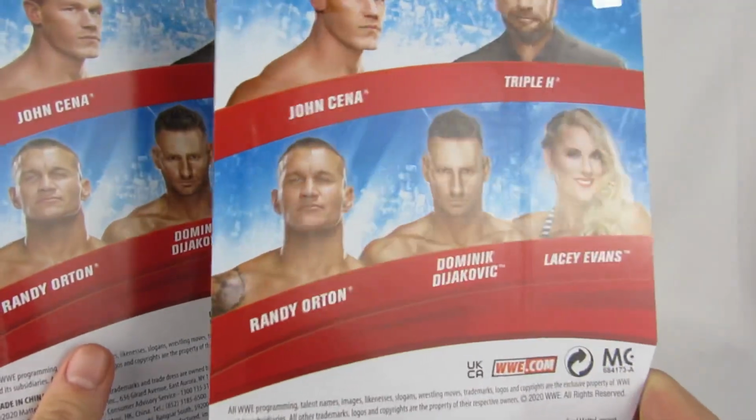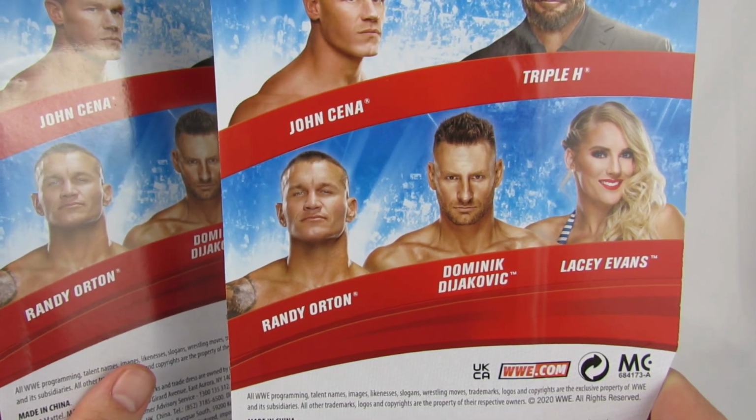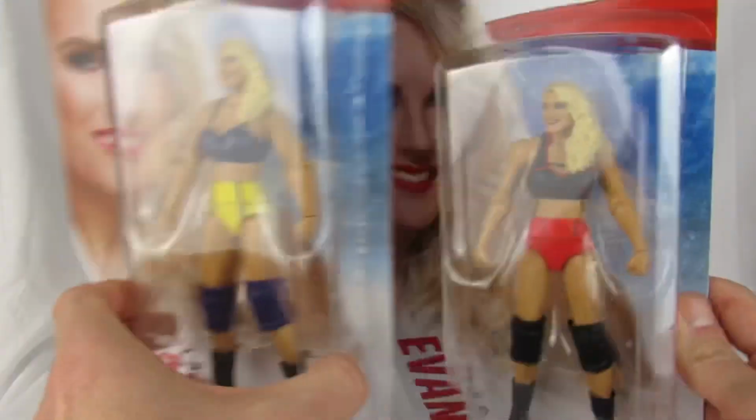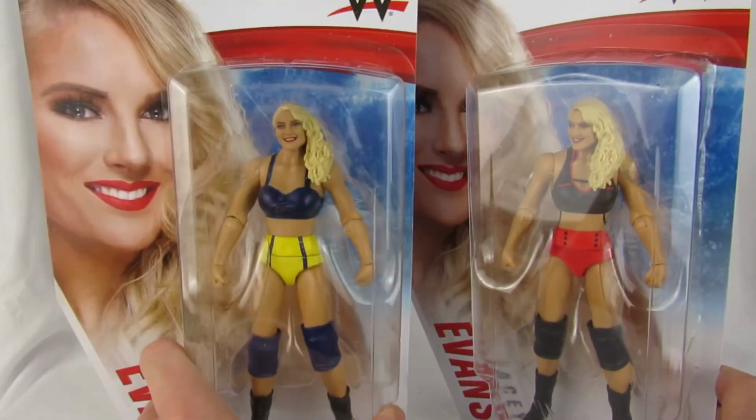Now taking a look at the back, it just has the rest of the line, which is a pretty decent line. Kind of boring with the Cena and Orton, but I know that Dominic and Triple H are pretty neat. So without further ado, let's take a closer look at these figures, starting with the regular version.